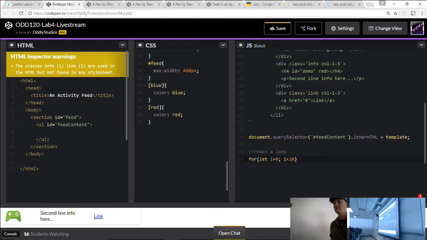So we're saying, as long as the counter is less than 20, do it one more time. Then the last thing we do is we say each time i should go up by 1. So add 1 to the counter each time we run this code. Then we create a little curly brace, and we put our code inside the curly braces that we want to run.